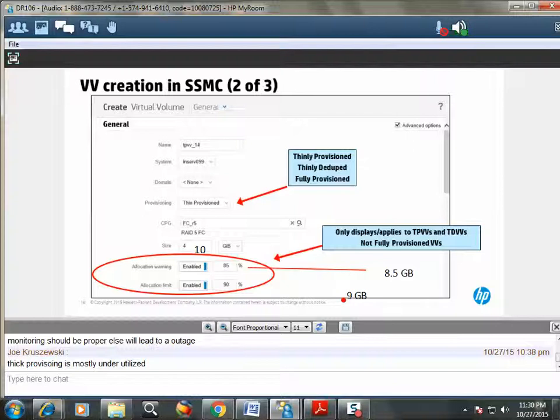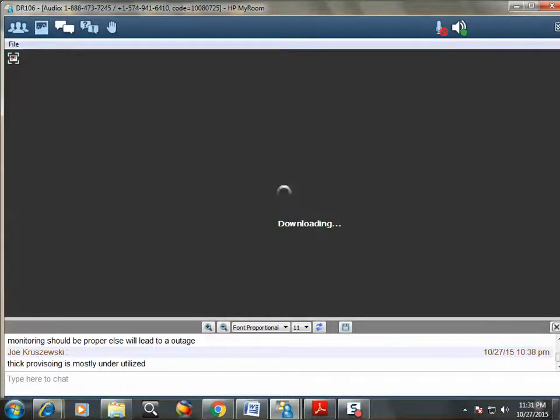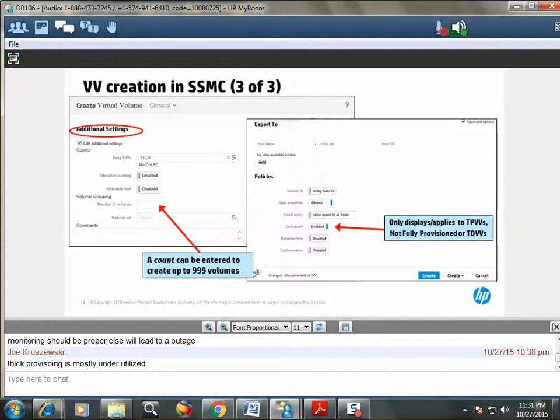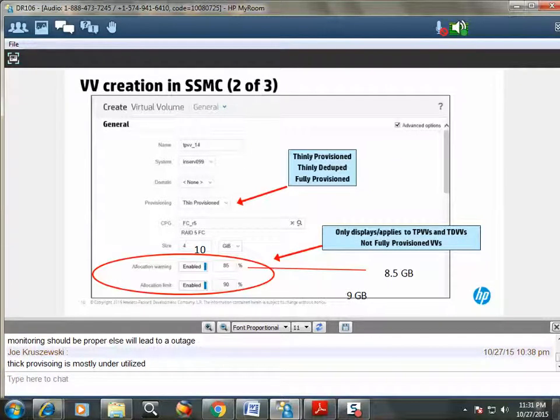This isn't used a lot. One thing you can do though, some people do this: let's say my client has paid for 9 gig. You can create the volume at 10 gig, cap it off at 9 gig, and then later go in and edit it and take this limit off once they pay you for another gig. So you can set a limit as well for a thin or thin dedupe volume. And see, these two screens kind of go hand in hand.